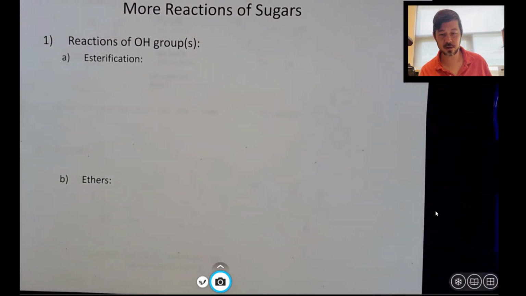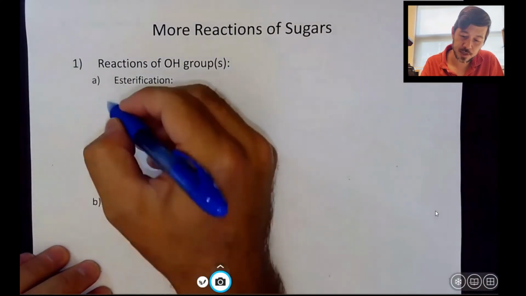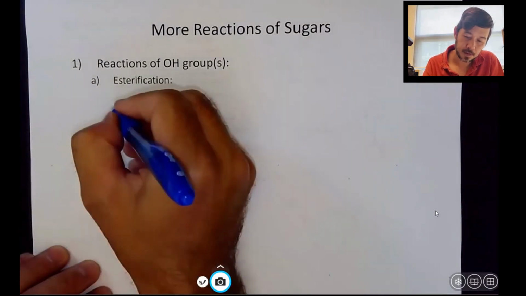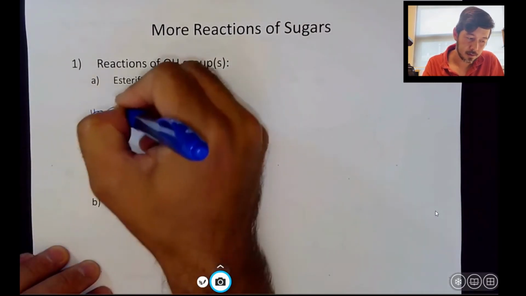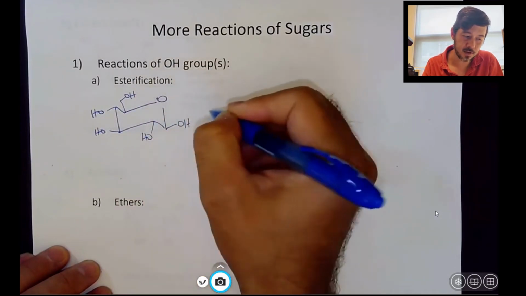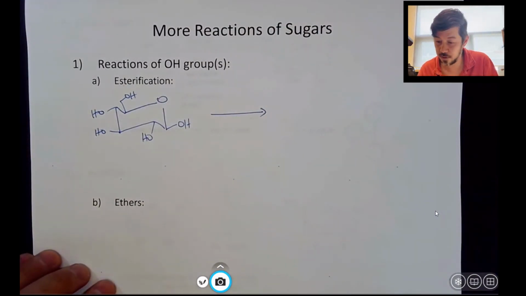Okay, now let's talk about some chemistry of sugars. So we talked about projections, stereochemistry, and at the beginning of this lecture, we were really interested in how we could get these two molecules to react with one another. And as you can imagine, it's going to require a lot of different protecting groups. So reactions of sugars. So we're going to learn some new protecting groups. But one thing that we need to do is we need to really find a good way to protect all these different OH groups of glucose, or any sugars for that matter.